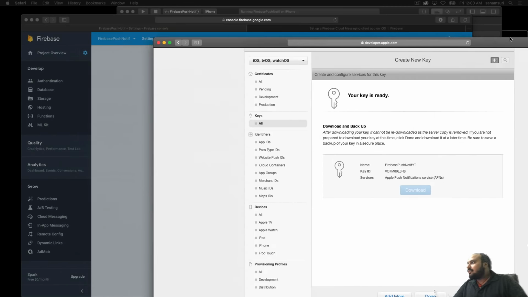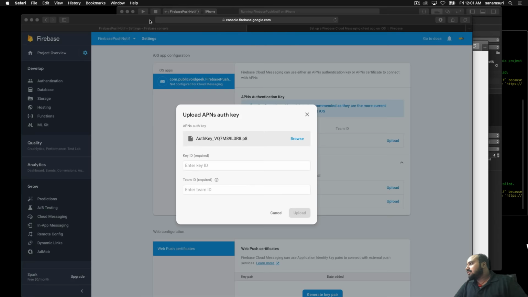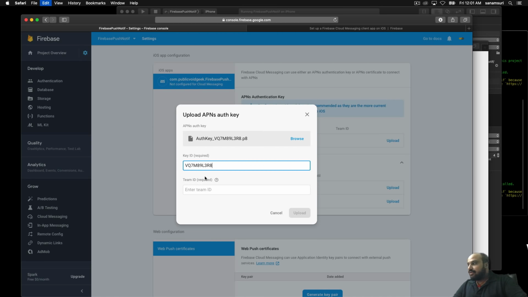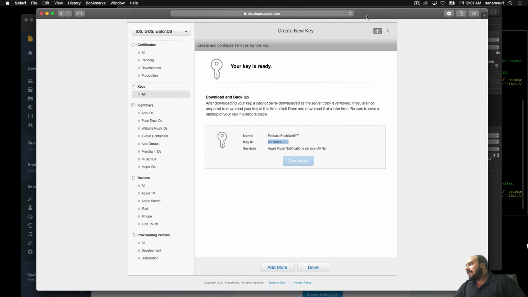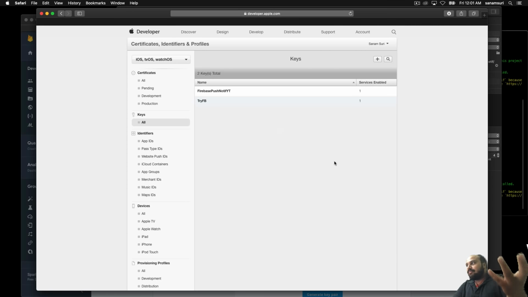So we will go back to our developer account, and this is the key ID. I will copy this and put it over here, and then the team ID that I can get from. And by the way, guys, I will revoke this key ID before publishing it.